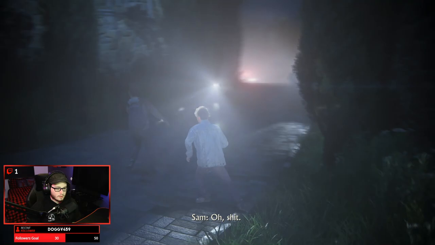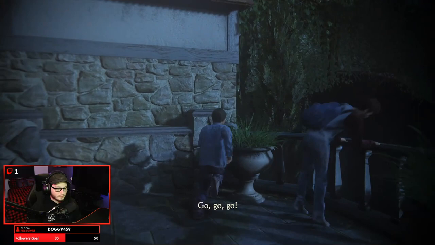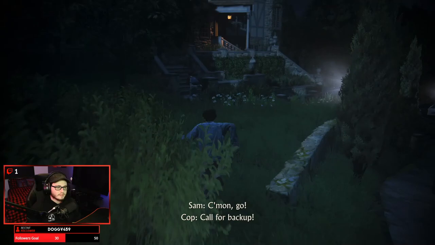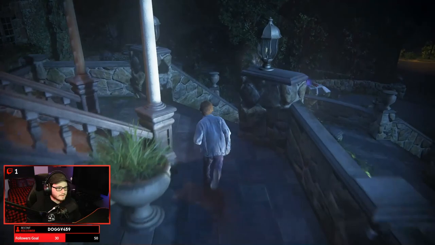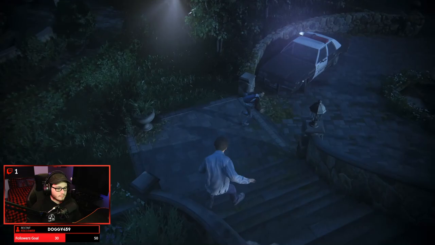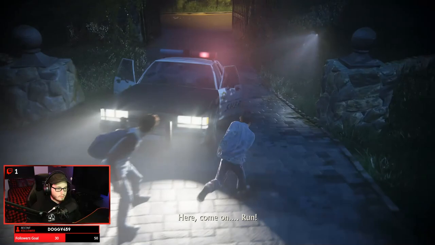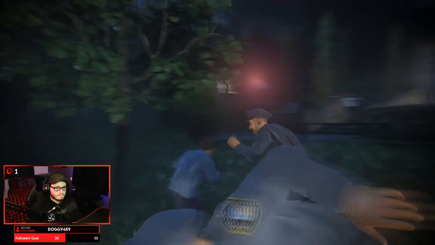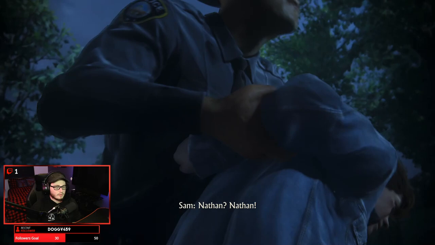That's so weird because I don't have a sound, but I create one with my head. Come on. Okay, that's a bit weird that the police don't move. That's kind of stupid. Jump. Whoa, police, come on, man. Wait. What? I was lost because I was confused between the cop and Sam. Okay.